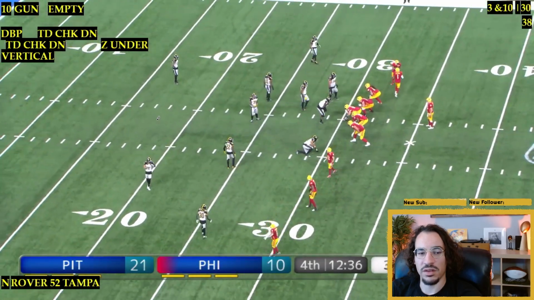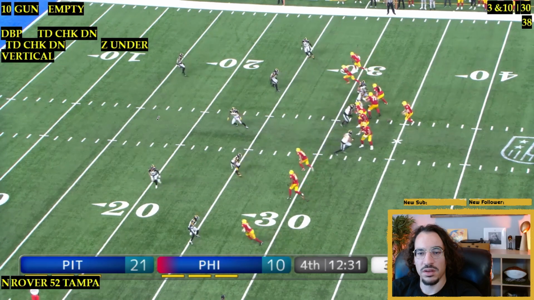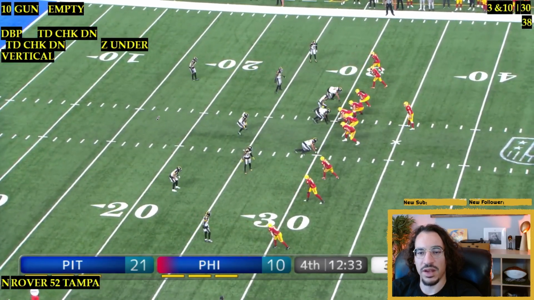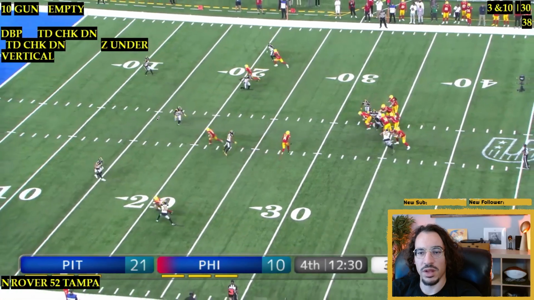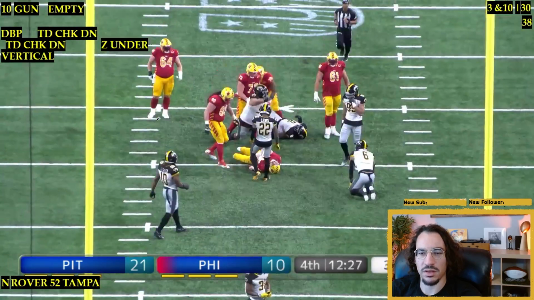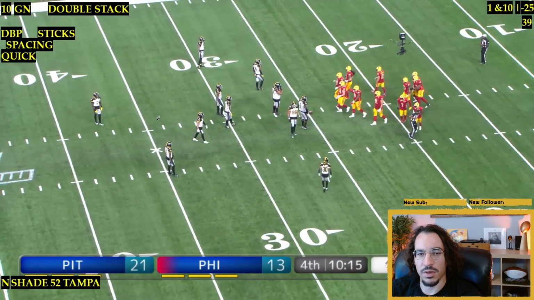All right, we'll get to the end of this series and then we're going to stop. Empty. Inside 2. Here, quarterback gets a bad snap, so we luck out on this one. I think they kicked the field goal there. Yeah, they kicked the field goal. The final score must have been 21-13. Yeah, so we'll stop there. We can get the rest of this at another time.